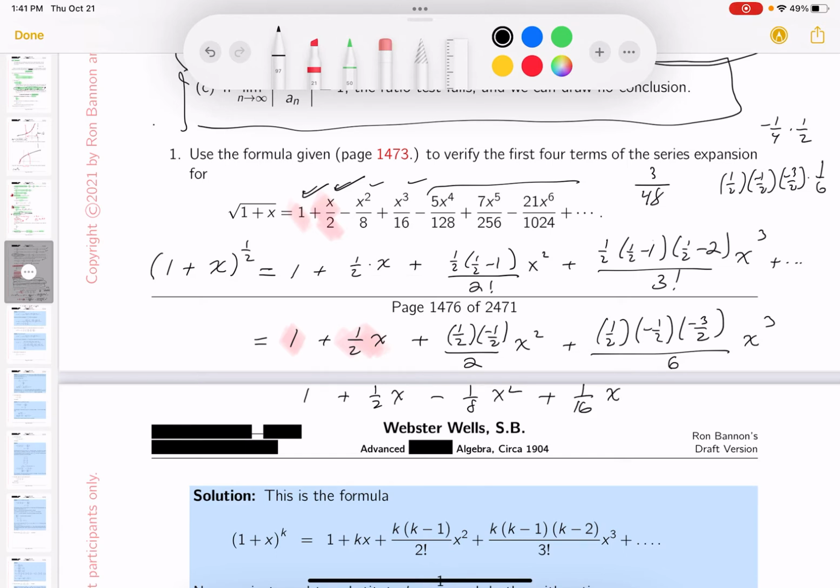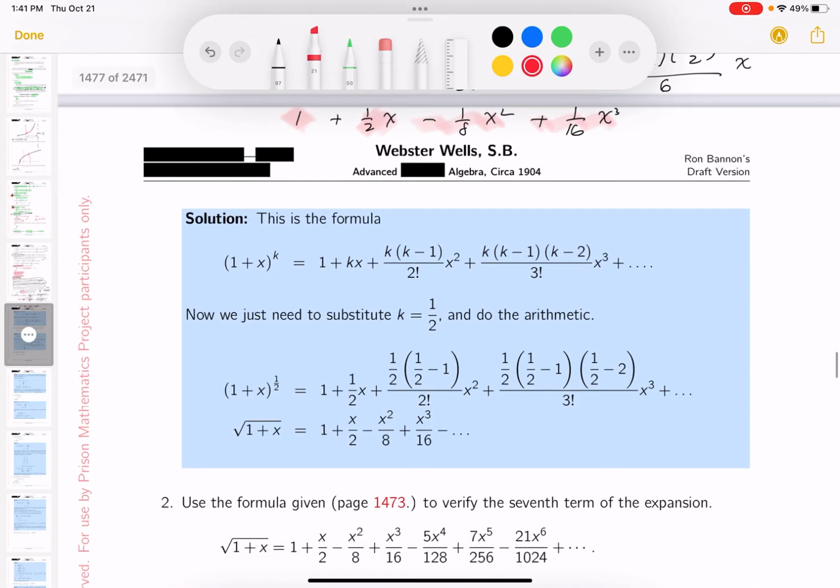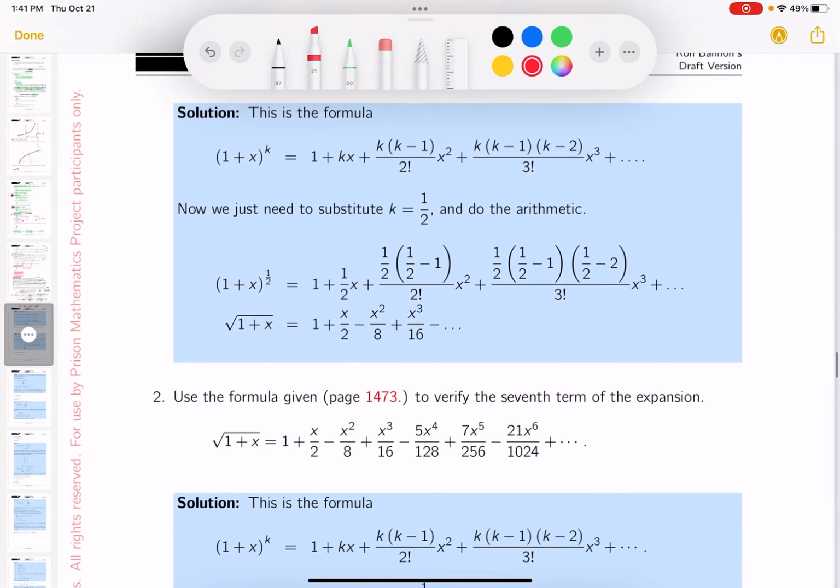So let's go back over a verification. And I got the first 2. I know that much. Did I get this one as a verification? Yep, I got it. Did I get this one? Yes, I got it. All right? So again, they explain the use of the formula, and I actually write the work down for you.